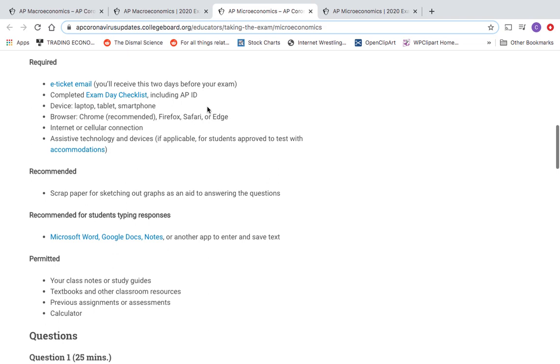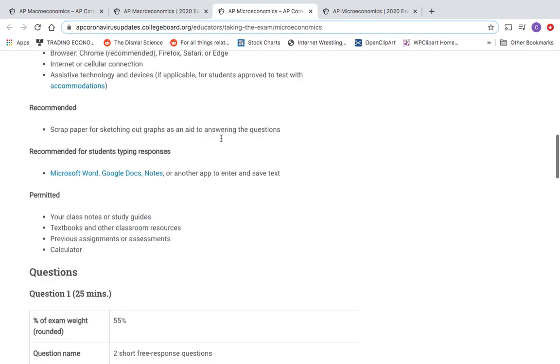Calculators, you can use calculators this year. That's a new thing. And like I joked, but I was pretty serious, I guess, on the macro video: I have students every year who can't add, subtract, multiply, or divide. And they always wanted to use the calculator. This is your year. Congratulations.